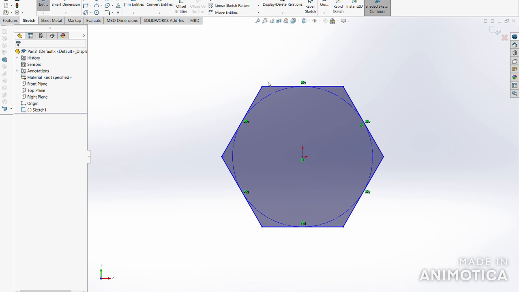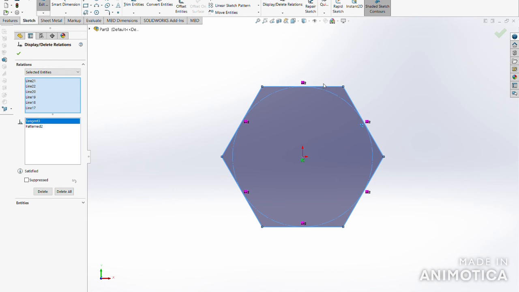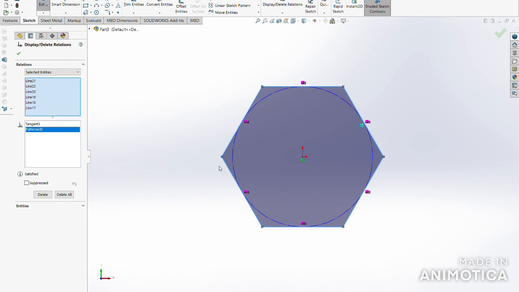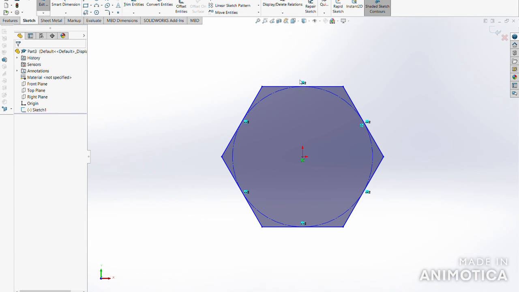So say I have my polygon here in SolidWorks. As you can see, here's a relation between this line and the circle on the inside. And by the way, this is a construction line that allows SolidWorks to say, okay, this is a perfect hexagon, because you have tangent lines here, and this indicates the patterned effect around all of these sides. This one also indicates that there's a bunch of tangent lines to this circle. And say I wanted to create my own relation.